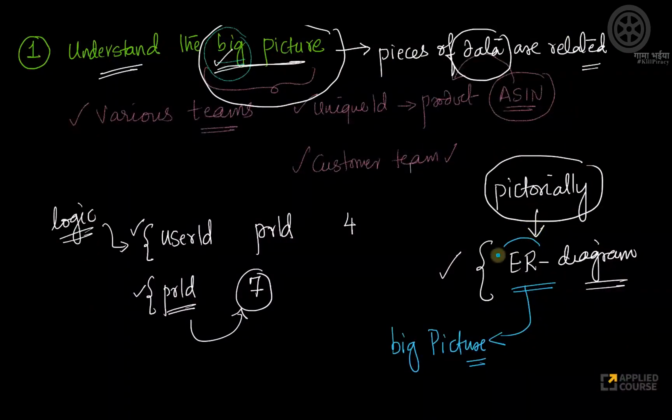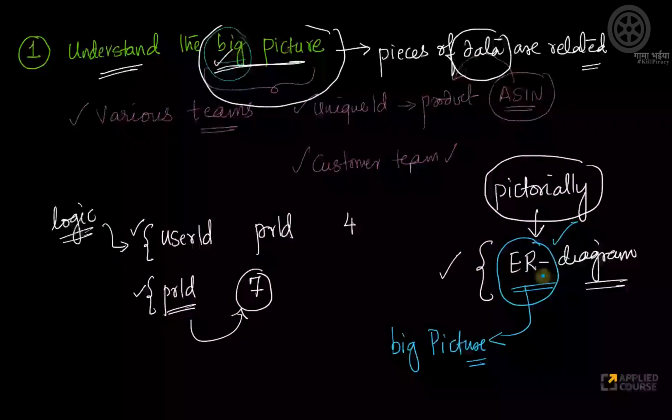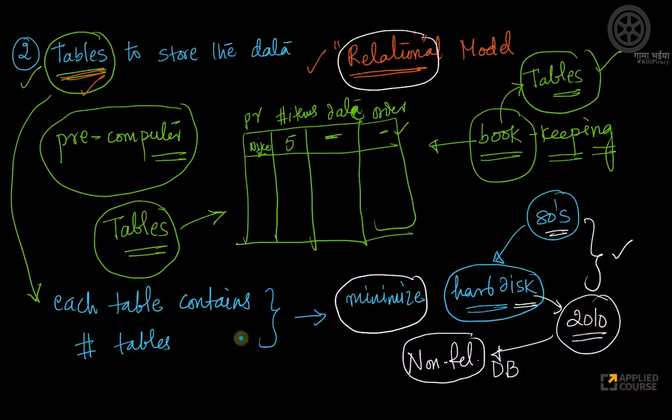First, we'll start with some basics of getting the big picture. How do you draw an ER diagram? How do you share the ER diagram with others? How do you make sense of an ER diagram? Then we'll learn some relational algebra. There is a whole mathematical area in databases called relational algebra. It might sound very fancy, but it's very commonsensical.